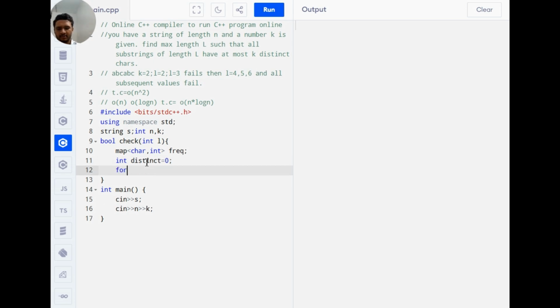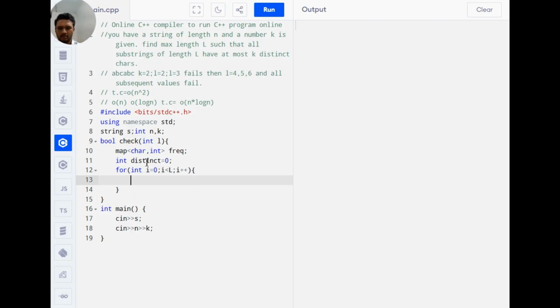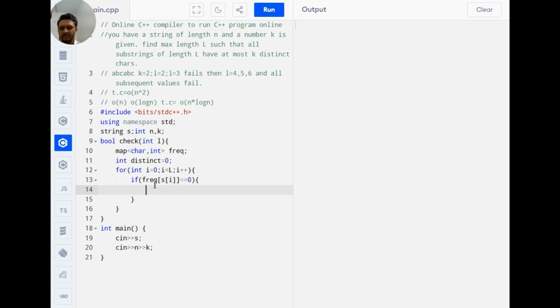Okay, so let me start like this: for int i equal to 0, i less than L, i plus plus, and see, when is the character distinct? If its frequency in the map is 0, then the character is distinct. So if my frequency of some character, which I'll get from my string s of i, is 0, that means it's distinct.